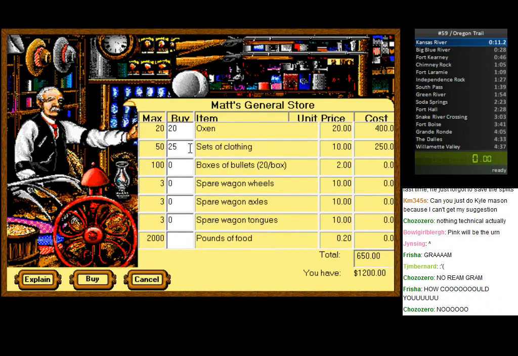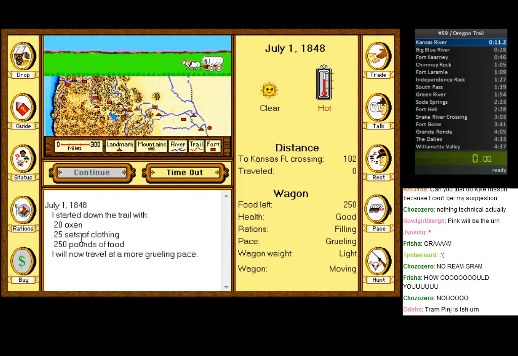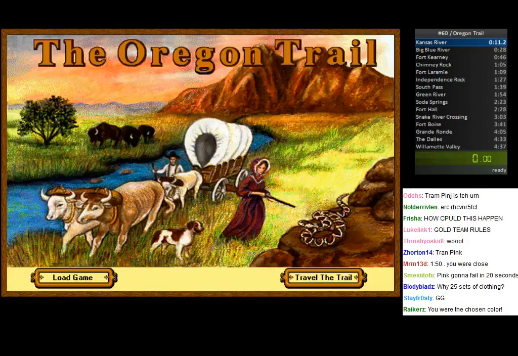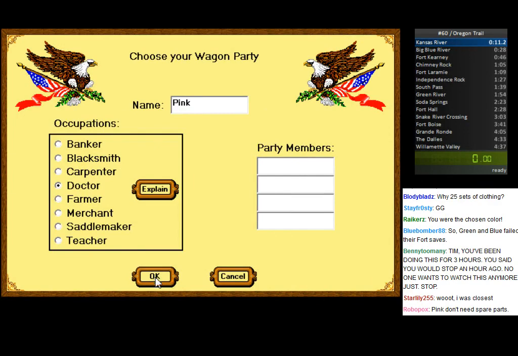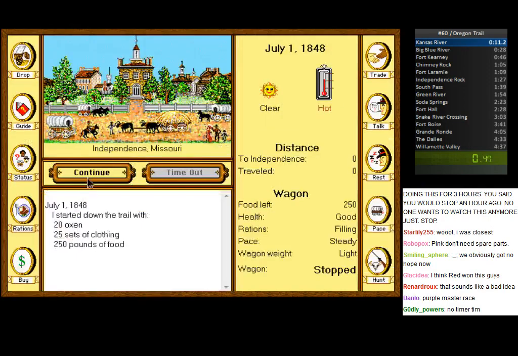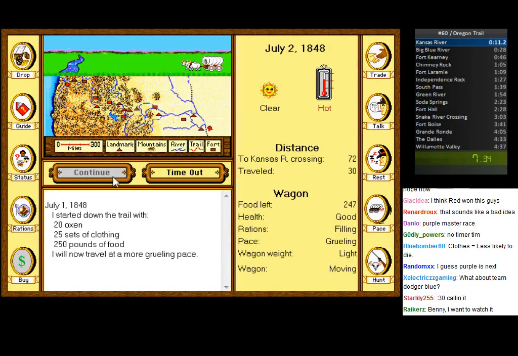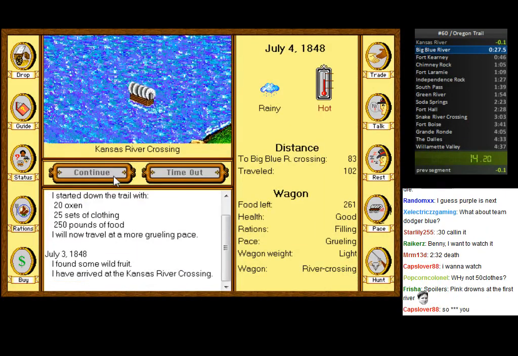20, 25, 0... You know... We're gonna do it with no spare parts. That means this game has less text to render, so maybe it goes faster. It probably doesn't. Oh, forgot to hit start. Whoops. Ignore that. 20, 25, 0, 0, 0, 0, 250. Wonder if this is any faster with fewer parts. Eh, not really. Didn't sink though, so we're good.